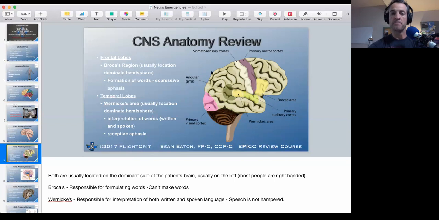Okay. Sometimes you may hear this referred to as Broca's aphasia. Okay. This Wernicke's area, okay, this is back in the temporal lobe, and this is responsible for receptive. And it's not just auditory, but it's also visual reception. So as the eyes take in the external stimuli, it's processed through the Wernicke's area, and then it's sent up to the Broca's region for communication. So there's this communication back and forth between the Broca's region and the Wernicke's region. Okay, so just be aware of that.